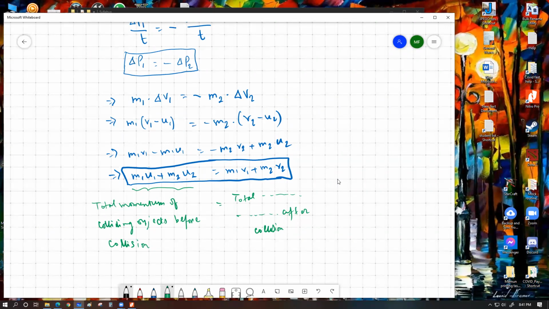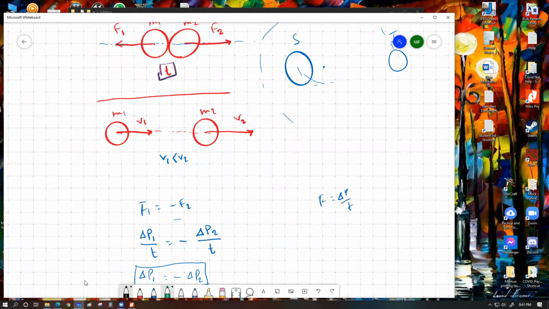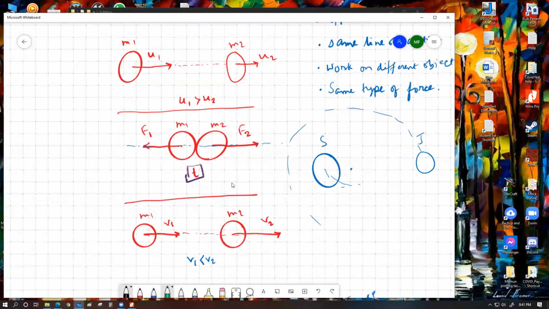For example, if I want you to physically visualize this whole process in your head, I want you to think that in the universe there is nothing. You don't even exist, but you have some sense to see. And there are two objects, M1 and M2. There is no other planet. There is no other gravitational force. Nothing. And for some magical reason, they are moving in the same straight line, with the behind object having a higher velocity and the forward object having a lower velocity. That's the visualization that I want you to have.